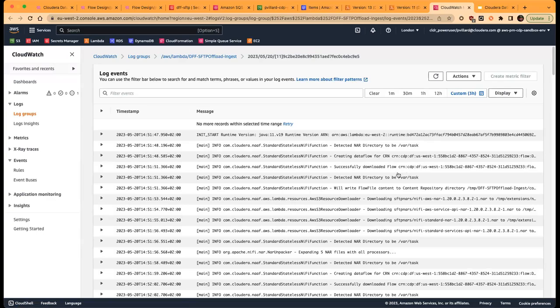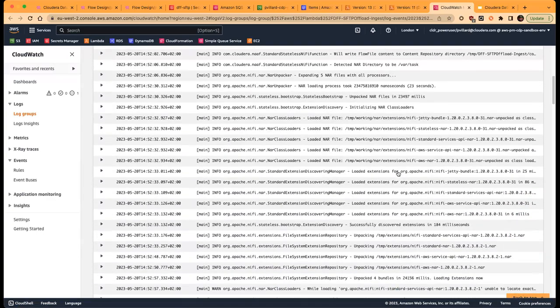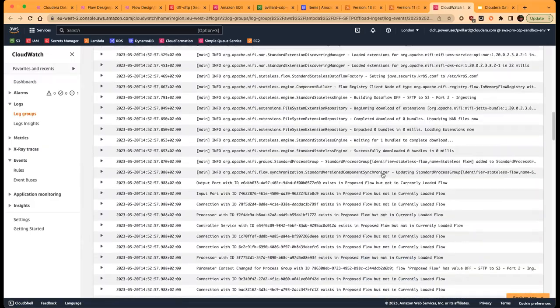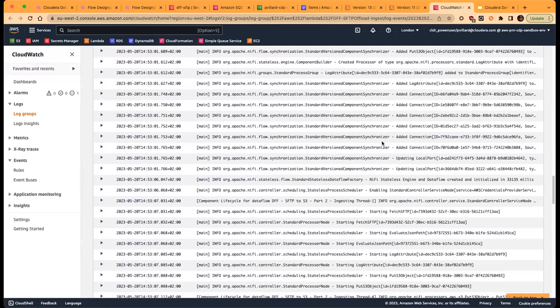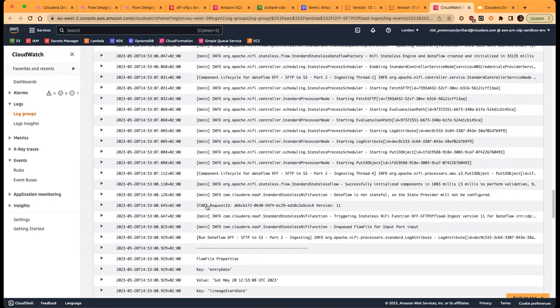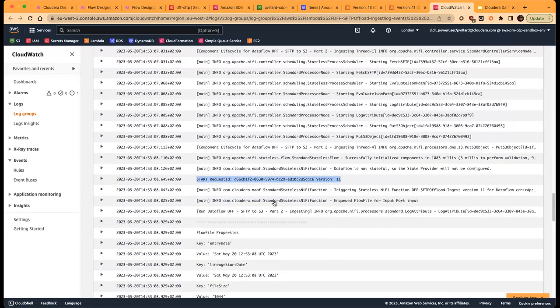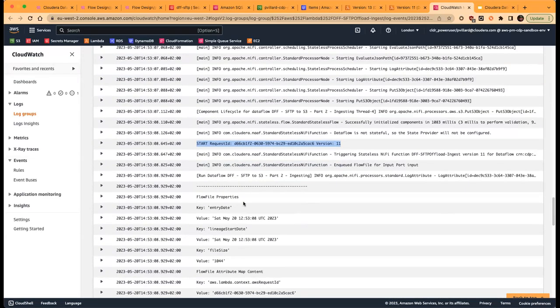We are downloading the flow definition, loading everything, unpacking the NARs, loading the flow, starting the flow, and so on. I'm skipping all of this, sorry. And here is the actual beginning of the execution. I received the trigger from SQS, and here I have the execution of my log attribute processor, where we can see what is the flow file that the system has injected into my flow definition.